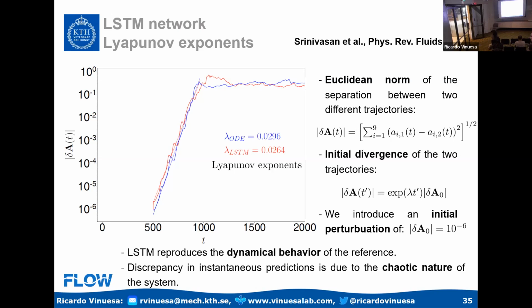Because if you think of a sentence, the word next to another one is not necessarily the most important to predict the next word. It could be that the subject, which is at the beginning of the sentence, is the most important word to predict the next one. So you don't need the data to be completely organized one after the other. And transformers, because of the attention mechanism, are very good at establishing those connections between, you can call it words, you can call it velocity fluctuations, that are not next to each other.